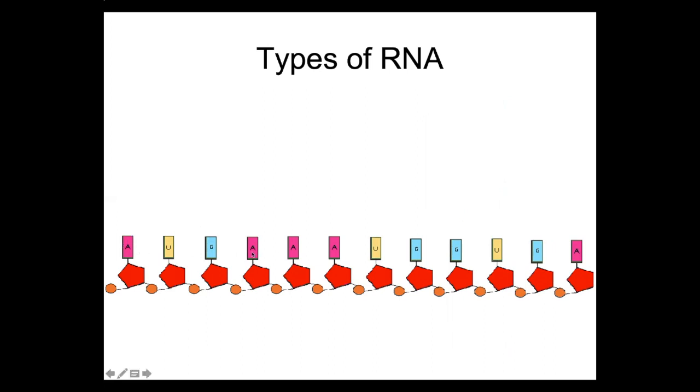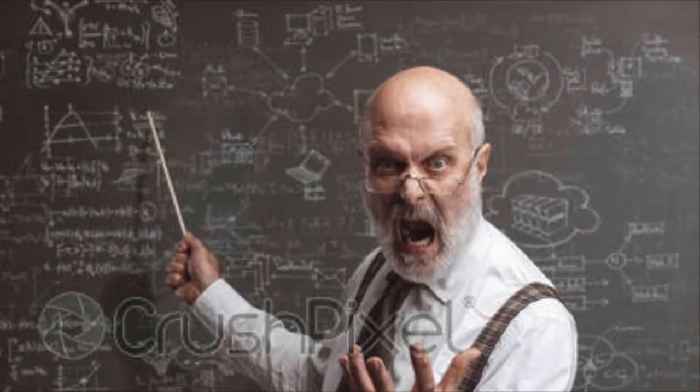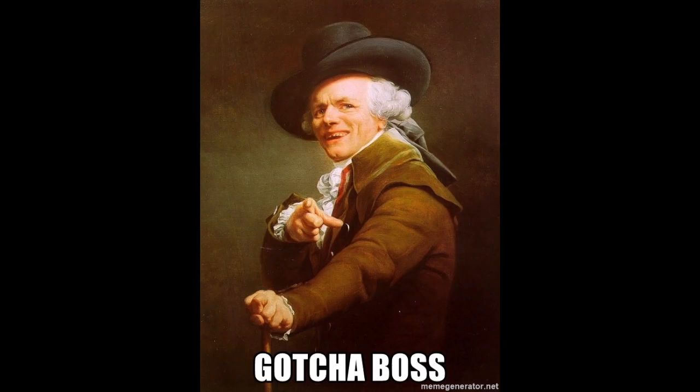And just like I showed you, the bases sticking out. This particular one is a type we call messenger RNA, or mRNA. Right? That's the one I showed you on the whiteboard. I showed you all of them on the whiteboard. This is the one that I showed you being made. This carries the message from the DNA. The DNA says, this is how you make a protein. The RNA is like, gotcha, boss. I'm going to write that down.